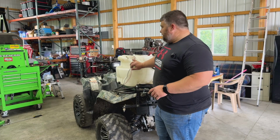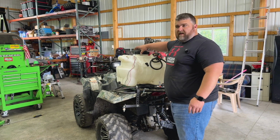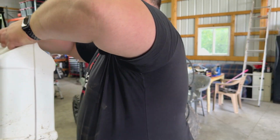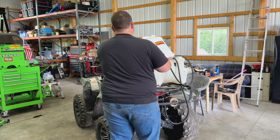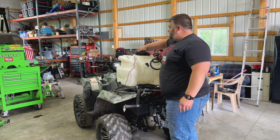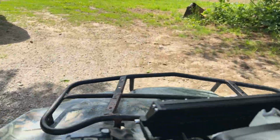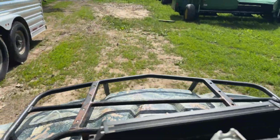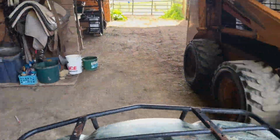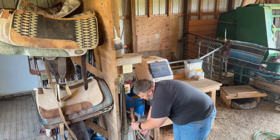Okay, so we got this all hooked up. New wand on, tank's bolted down. We'll put some chemical in here, and then we'll head out to the barn and get some water stuck in it. All right, now for that water. Let's get this hose hooked up here. Hopefully it's not a bad one.